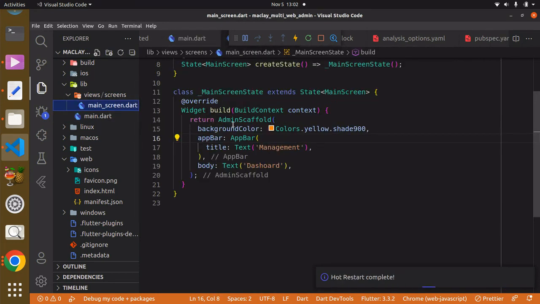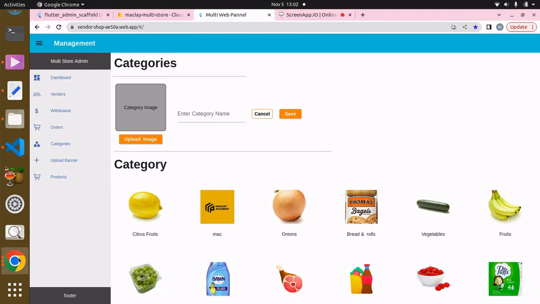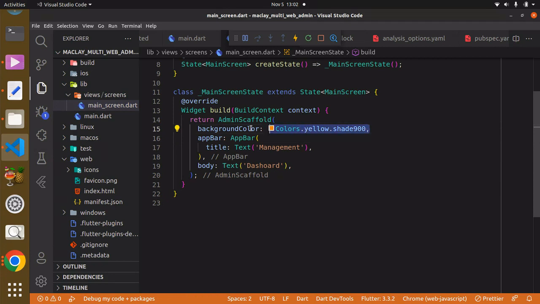The first step was to return the AdminScaffold, and within the AdminScaffold, it has a background color of this. Let's go check it out first of all to see what we have done so far. You can see this is the color you're seeing, and this is the body. I'm just going to get rid of this color. It looks weird.